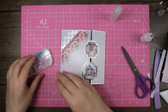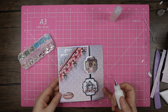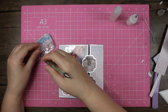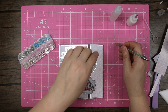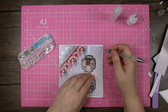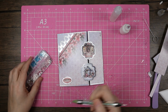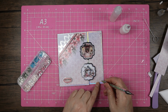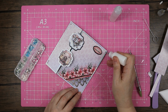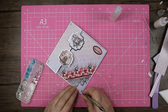Again, I'm coming in with these pink gems. I might actually pop some glitter on this one as well, like I was just saying you can do. Okay, so I'm going to pop 1, 2, into there. And again, I'm going for these little sparkly ones. And I think I'm going to pop one down here. And I think I might go with one in each corner as well. Like so. I'm going to keep them all the same size on this one.